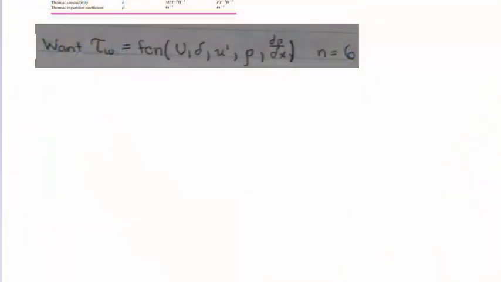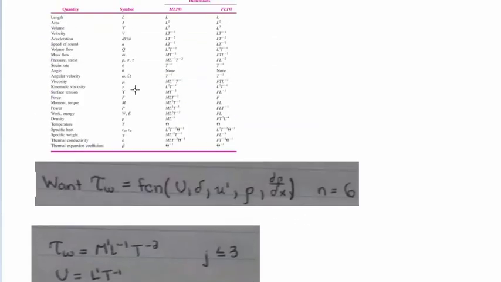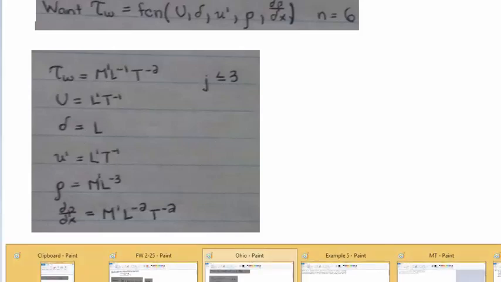Okay. The next thing we do is, for each of the variables that we have in our problem, we're going to list out the fundamental dimensions that they have. So these all come straight from the table here, no real magic going on. So once again, since we have 3 unique dimensions, m, l, and t, we know that our j is going to be equal to 3 or less than 3. Again, we'll talk about when j is less than the number of unique dimensions, but for now, we're going to assume that j is equal to the number of dimensions that we're given.